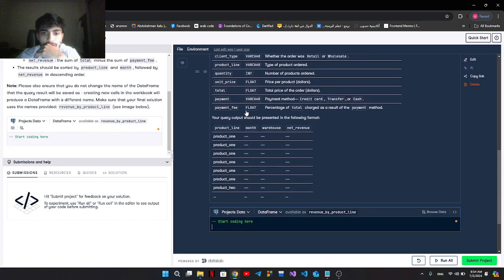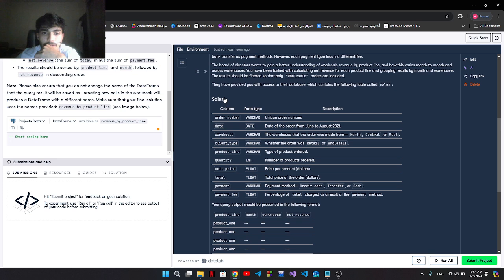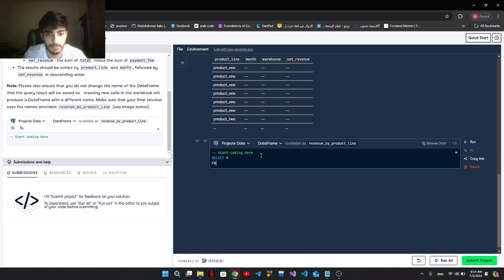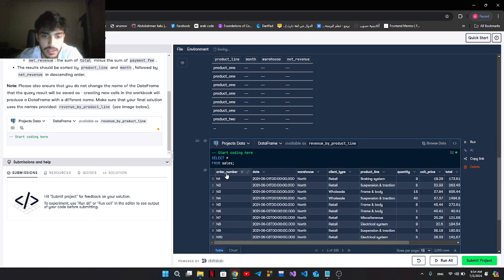So this is the name of the table. Start coding here. I will use SELECT, put all columns, and FROM sales, and put a semicolon. See, this is the field and this is the record for this field.